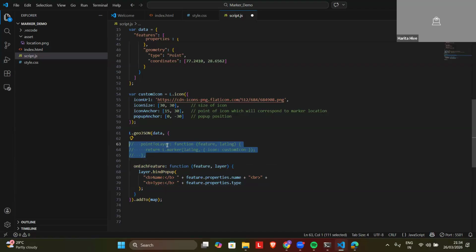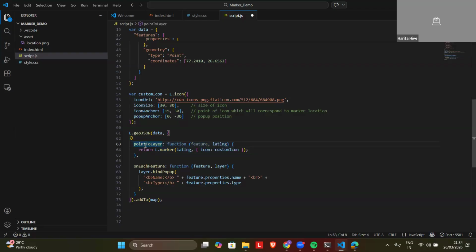But the reason we are using the point to layer function is because while you are adding the icon, means while creating the layer itself, we need to add the icon. So that means icon addition is part of the layer creation, not just a different task which we'll do after adding the point. I hope this makes sense what I'm trying to tell. So that is the reason we used a function called point to layer.